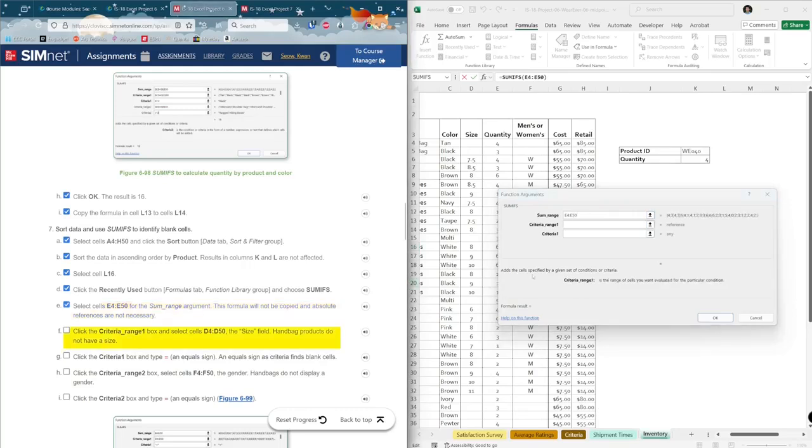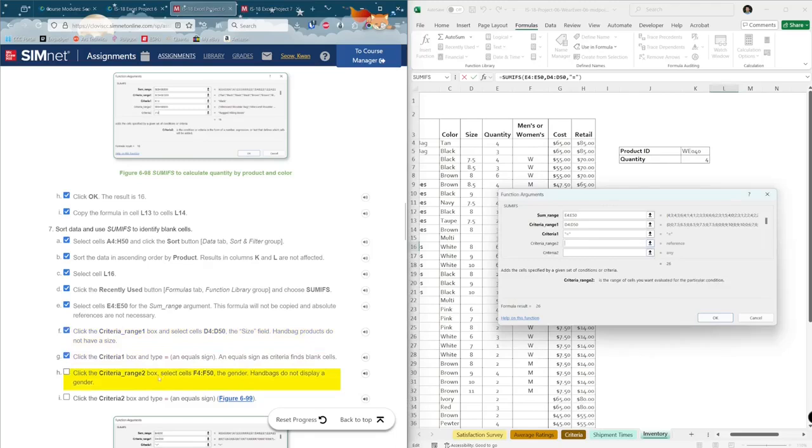In the criteria range 1 box, it wants D4 to D50. In the criteria 1 box, equal. The equal sign as a criteria finds blank cells. Okay. The criteria range 2 box is F4 to F50.